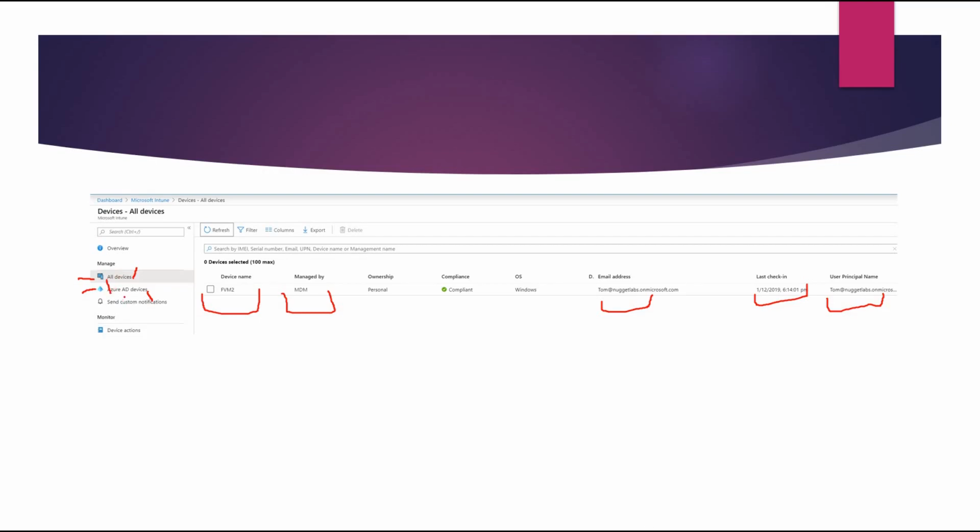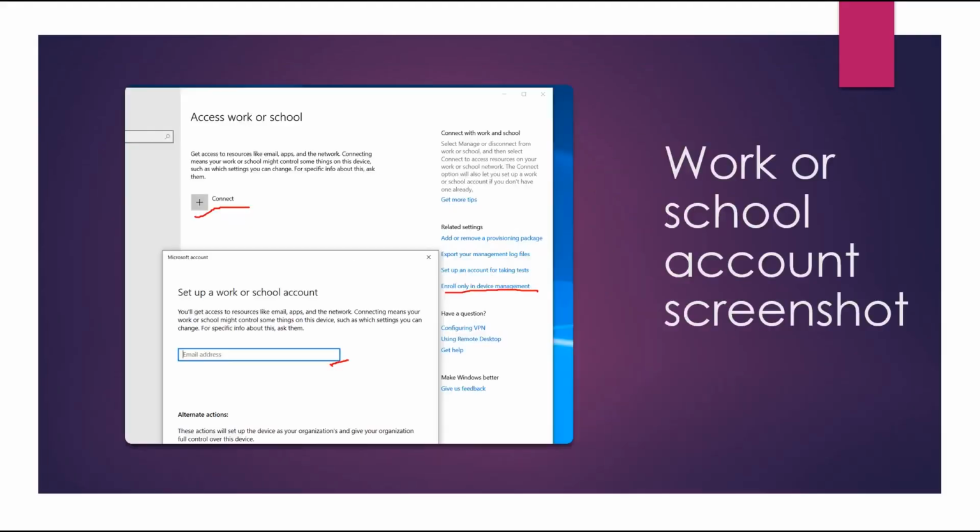So some people think of it like Azure AD devices is a super scope and All devices is a subscope. That exactly is not true. If this was a super scope and this was a subscope, that would mean that all the devices under Azure AD devices might or might not be under All devices, but not vice versa. But that is not true. You can have devices enrolled to Intune which are not Azure AD registered or Azure AD joined, right? The first option that we spoke about.